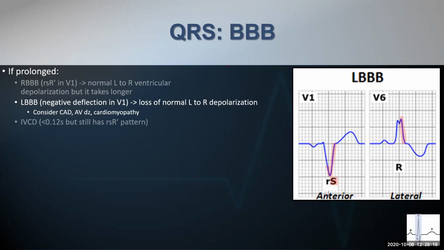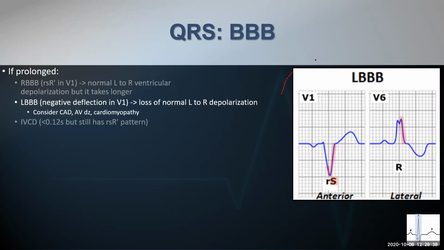So let's talk about left bundle branch blocks. Another way to kind of remember these is if you were to take an EKG looking straight at you and you rotate it 90 degrees clockwise so that the EKG is now on its side, if you look at the direction of what this block is pointing, the QRS complex is going to point in the direction of the block.